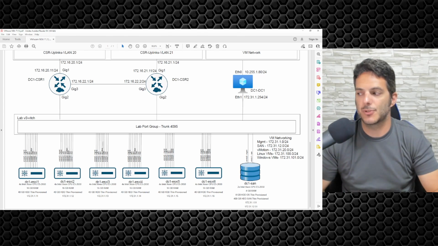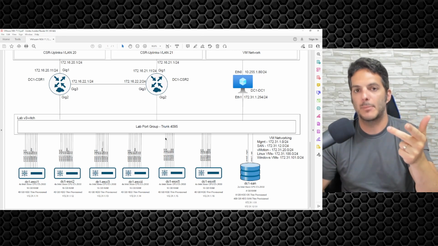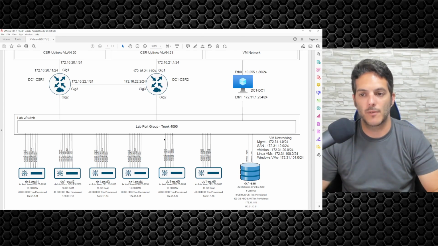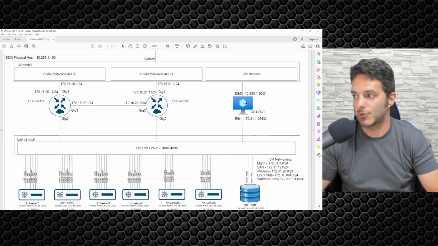All of those additional devices will have their network adapters attached to this port group. This port group doesn't have any communication with the outside world. So the only way for me to deploy vCenter, NSX Manager, vROps, vRealize Network Insight, vRealize Log Insight, in order for all those technologies to get deployed, I have to have a way to talk to this port group. And the way that I do that is through this jump box.